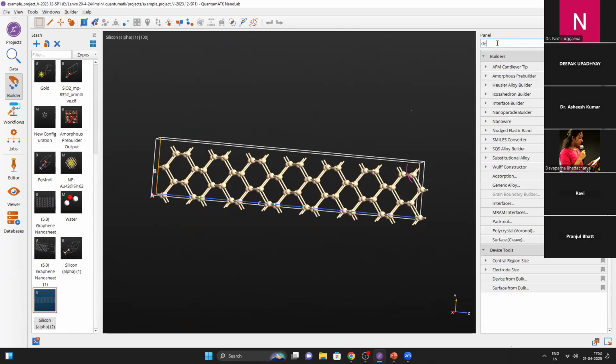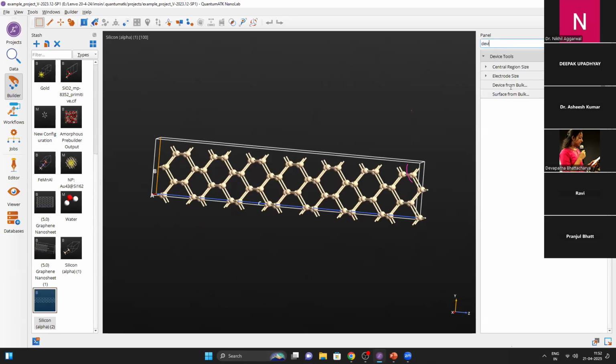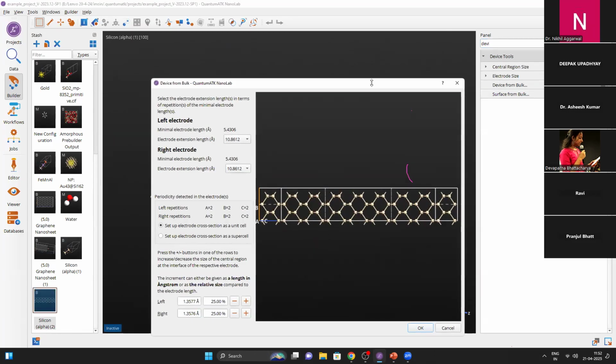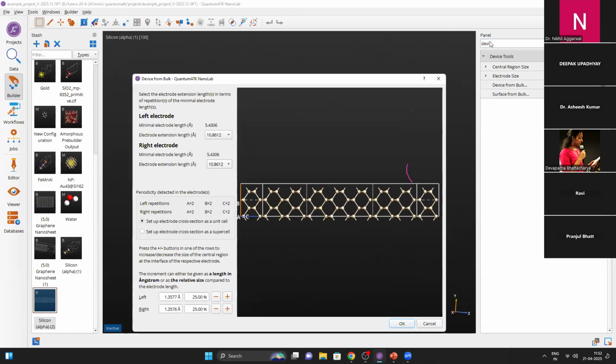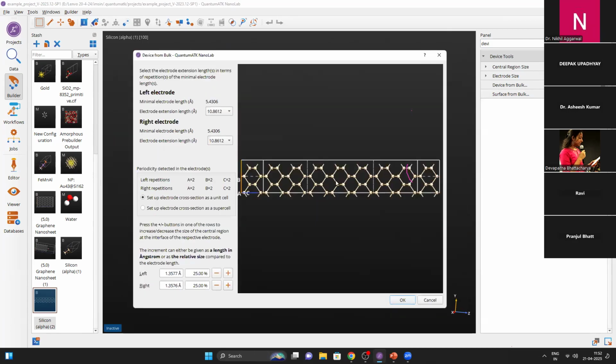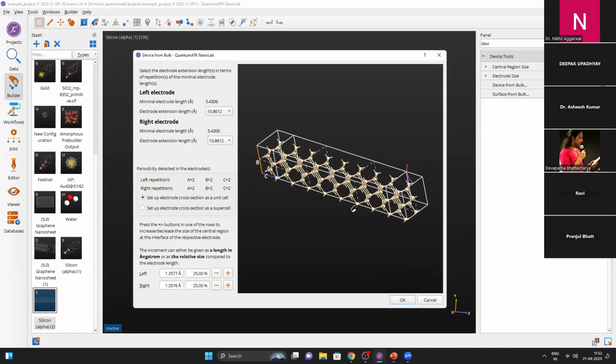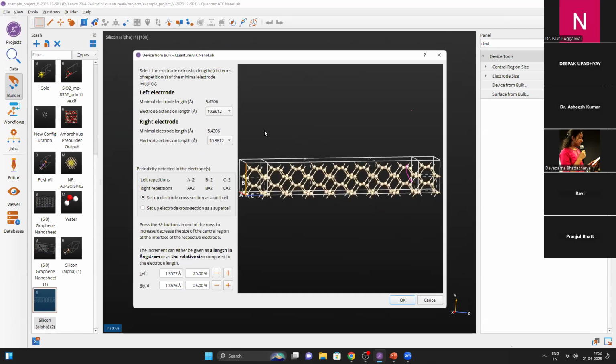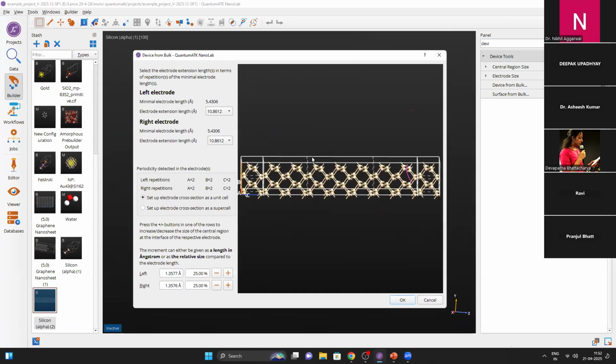Now we can change that bulk configuration through the device configuration. Here you can see the option. Here you can directly search for any plugin tool. So yeah, this is our device. This is the left electrode, which is the source as well. This region is left electrode extension. This is the central region, also called the scattering region.